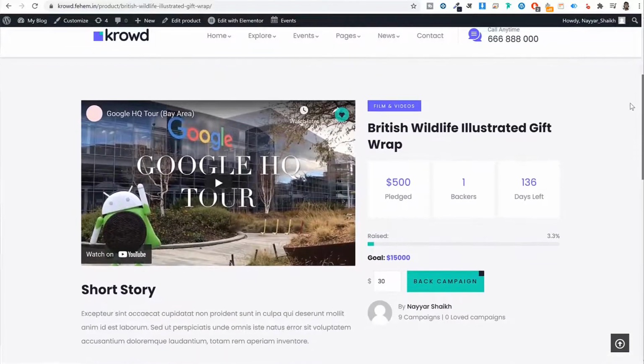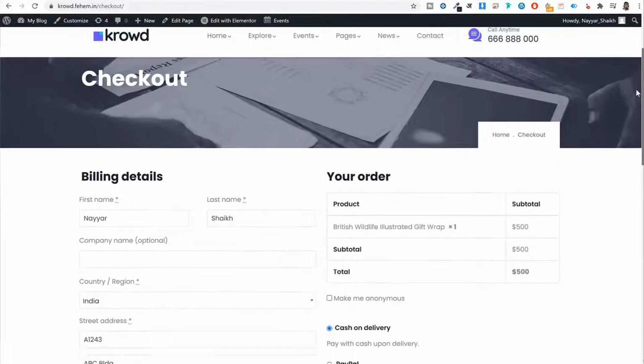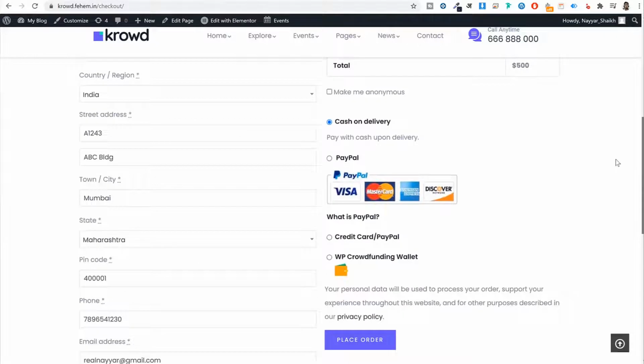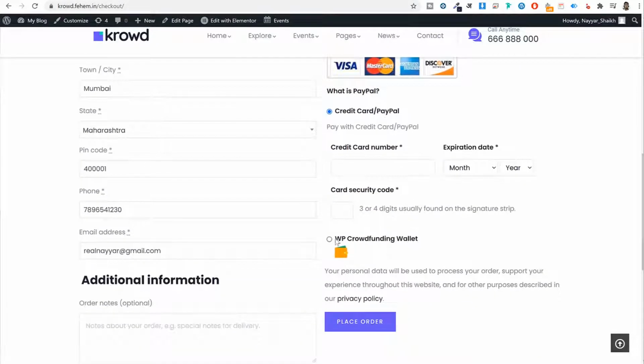Second of all, it has a really amazing front end dashboard with beautiful graphs and information. And anyone can come to your website and they can create a campaign and raise funds for their projects and you get a commission on that. Obviously because everything is happening on your website. And there are many more features that obviously I'll show you later on in this video.